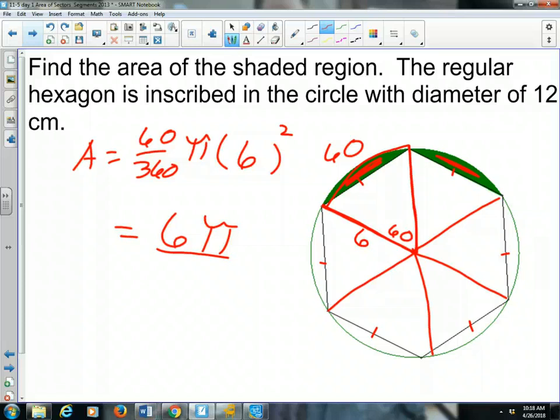Now we want to subtract again the area of this triangle. So for the area of this triangle, when I draw the height right here, that cuts the angle in half. So now everybody, we have a 30, 60, 90 right triangle. So the base and the height are a little bit easier to find on this one. If the hypotenuse is 6, then the shortest side is half as much. That one's 3. And then the height of the triangle is the square root of 3 longer than the shortest side. So 3√3.